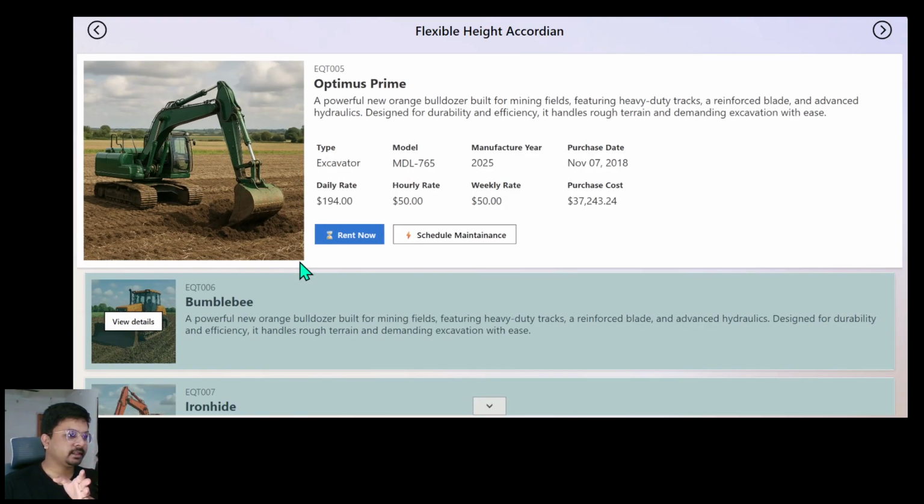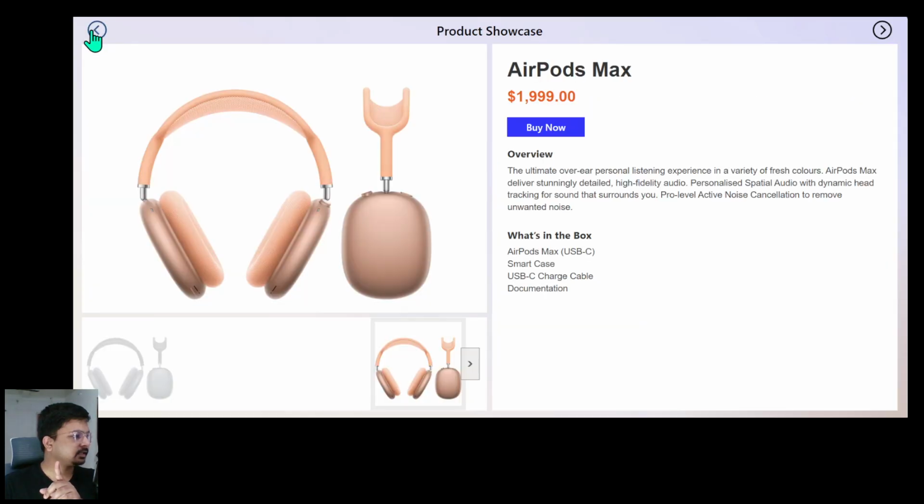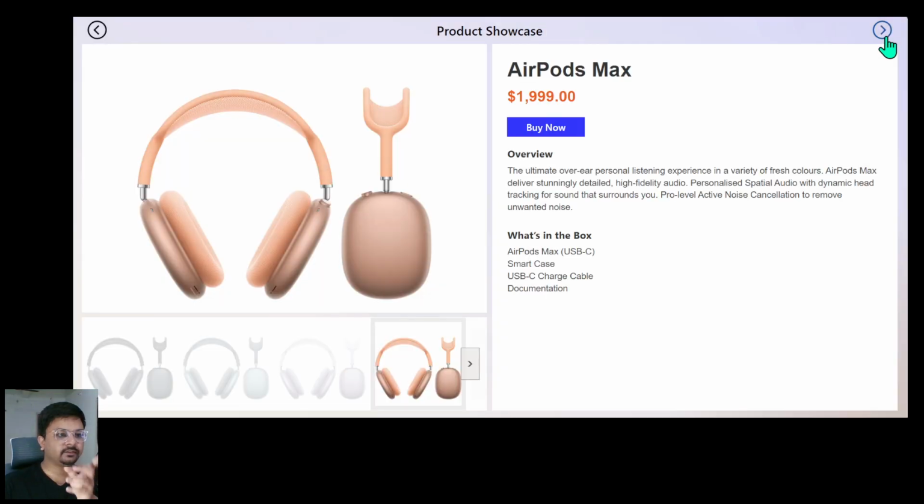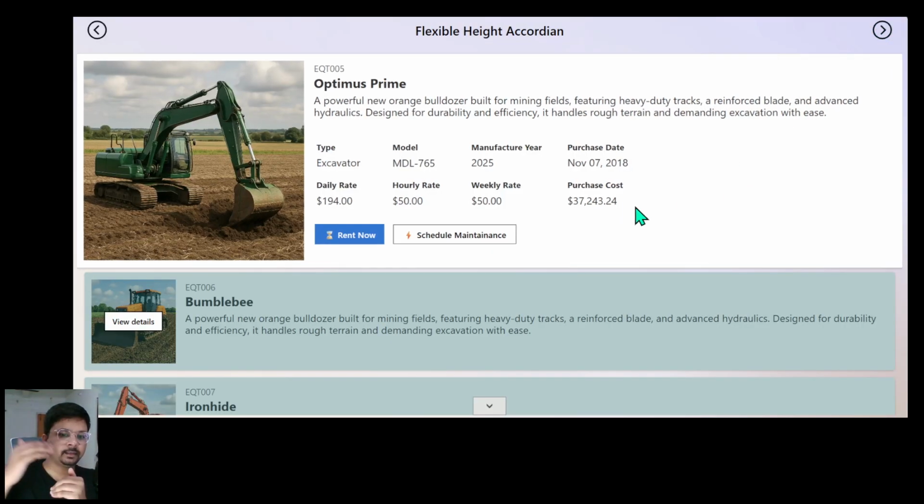But the concept here is basically how you can use a flexible gallery. We have the option for flexible gallery. Now, if you don't know what this means, I'll just give you a complete brief. In gallery, if you take a look at the first use case, our employee directory, you see all the cards have the same height. But in the flexible gallery you can set a dynamic height for each card, right? So that concept I use.